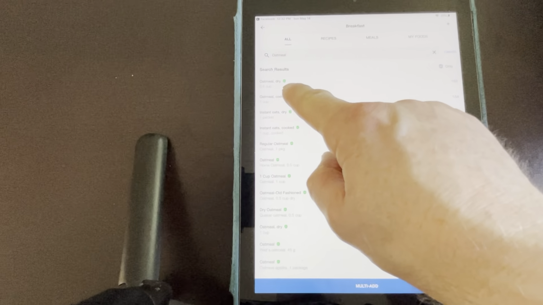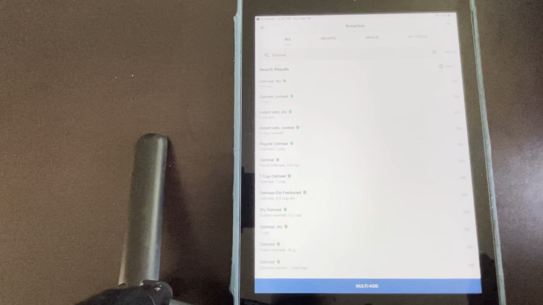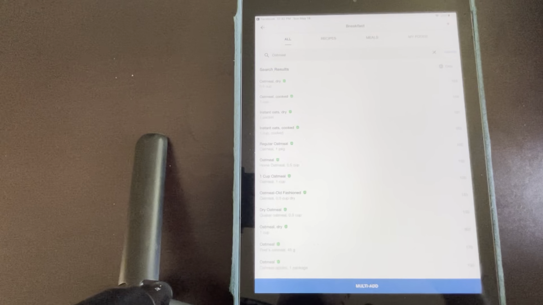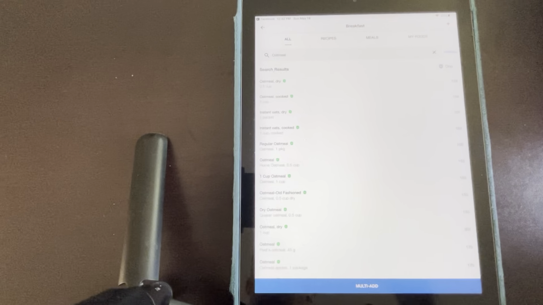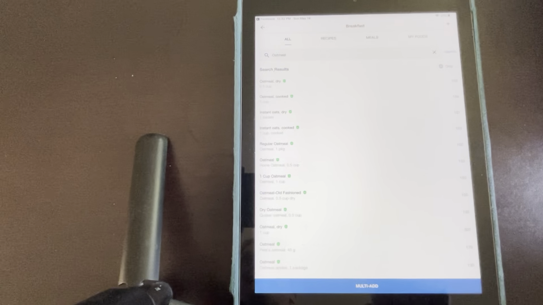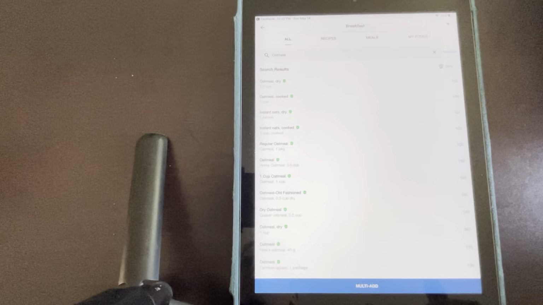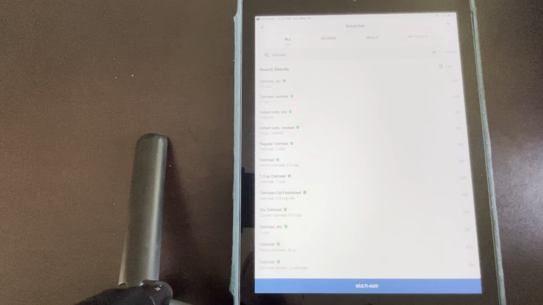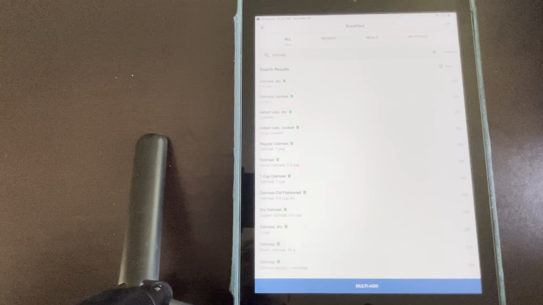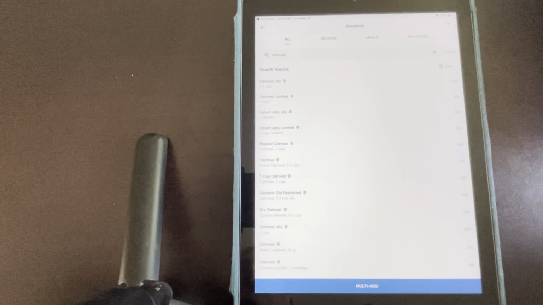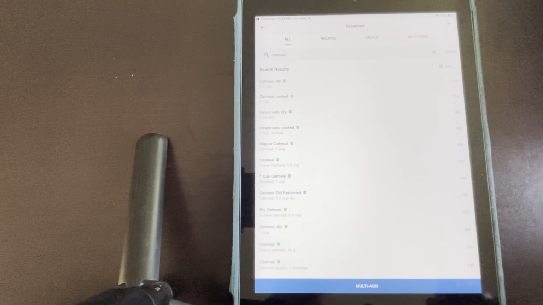And the little green shield with the white check mark, that just means the food has been verified. That just means that the macros versus whatever quantity is accurate, okay? So we know that it's a good reading, or at least it should be a good reading. I have seen it where it's not, but usually it is, okay?